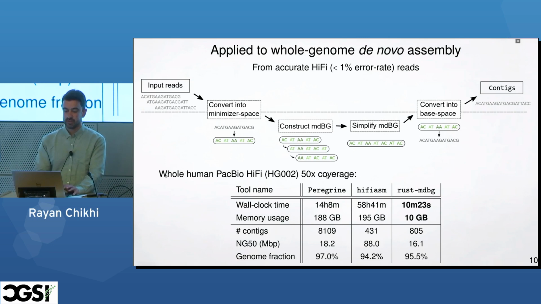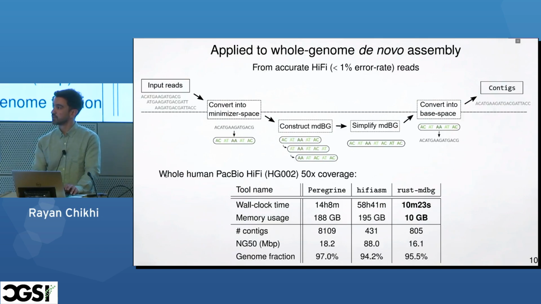And we applied it to the assembly of PacBio reads. And the highlight here is that it's very quick, because depending on how you set your parameters, k and L, you discard a lot of bases. So 99.9% of the bases are discarded, but you can actually retrieve them in the last step. But all of these steps are now very efficient. So we could do de novo assembly of human genomes in 10 minutes and 10 gigabytes of RAM, whereas the other tools are way more expensive. The quality is okay, but not perfect. It's very far from telomere to telomere high quality assembly, so you get a draft out of it.